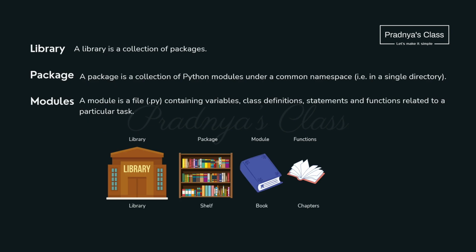But before that, just for knowledge, let's try to understand the difference between library, package and module. These terms are used interchangeably, but we should know the difference between them. Consider a real life library. In the library, you will have many shelves. In the same way, you will have library in programming language too, which consists of different packages. And we know that shelf contains many books. In the same way, in one package, you may have many modules.